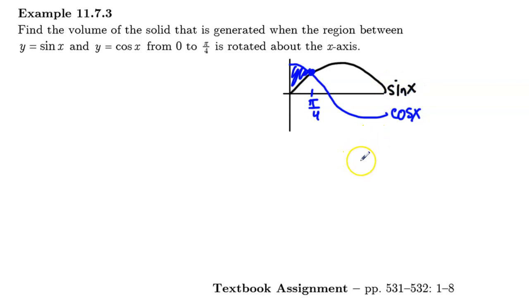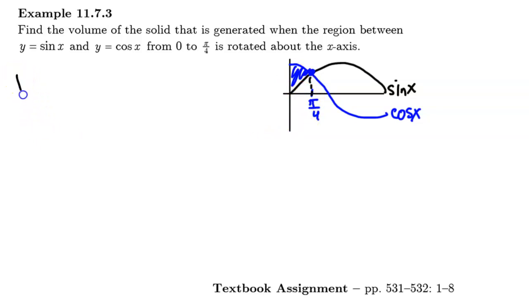Okay, so we've already kind of had to recall some things that we learned in our previous math courses. Okay, so then the volume. Now maybe the easiest way to think about the volume is to say, okay, I'm going to take the volume from 0 to pi over 4 underneath the upper function cos x. So I'll figure out this piece here and revolve that around the x-axis. And then I'm going to take this area here underneath sine x and revolve that around the x-axis. And then I'll just subtract those two volumes. Right? And if you think that way, that's absolutely correct.